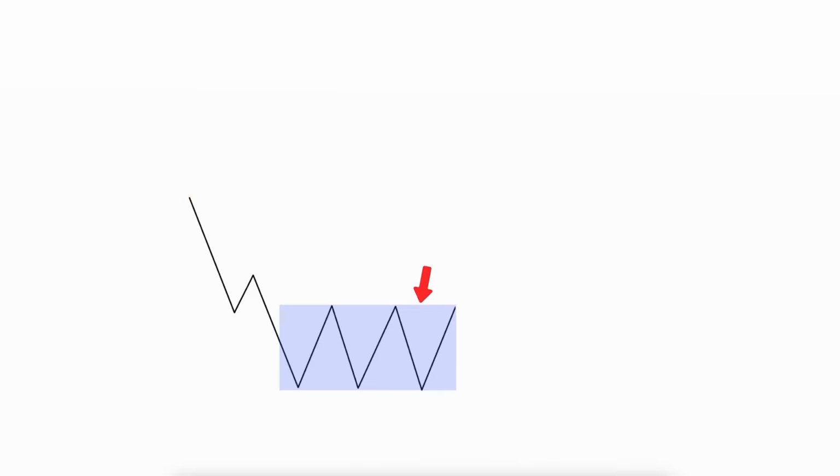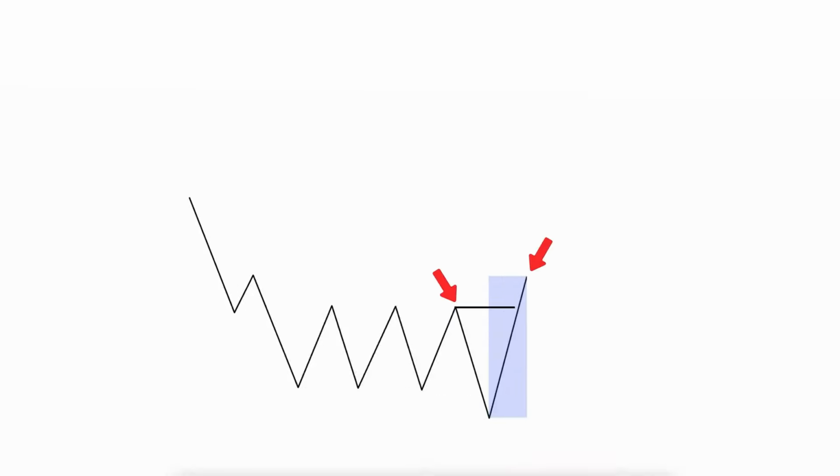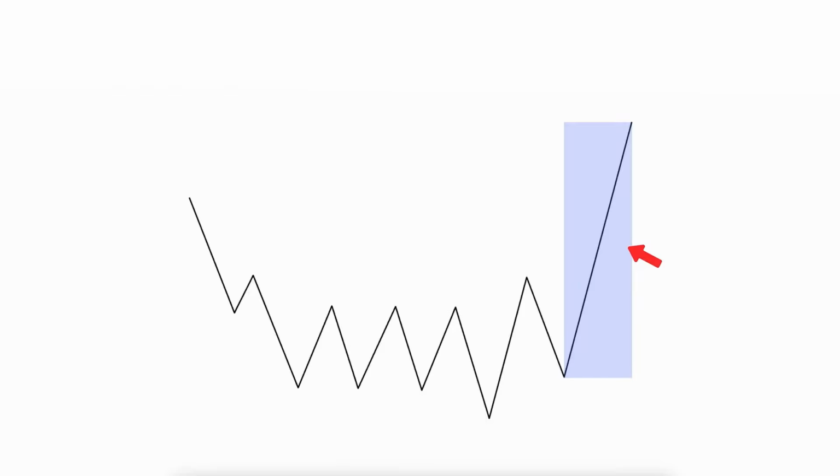To break it down, there are only 5 steps you need to identify. Step 1 is the creation of the range. Here, we want to see the market move from the markdown phase into a sideways range. Step 2 is the sweep of the range, where the lows of that range are taken out. Step 3 is the breakout of the range, marked by a reversal to the upside and a close above the high following the sweep. Number 4, we want to see a pullback, which is where we want to buy with the best possible risk to reward. And then step 5 leads into the profitable markup, where we actually capture the gains from our accumulation trade. This provides a simplified perspective on the Wyckoff method.